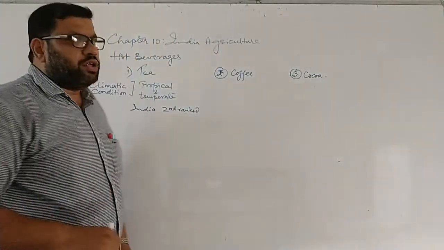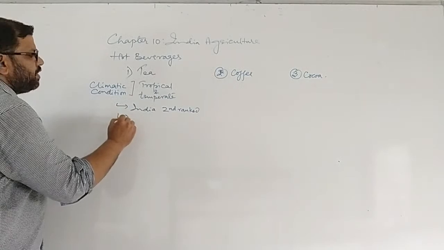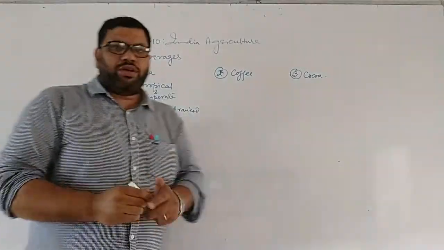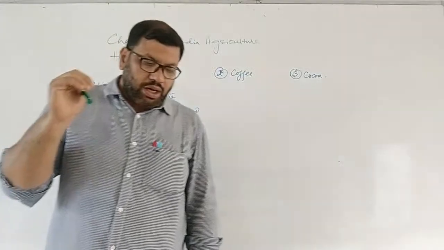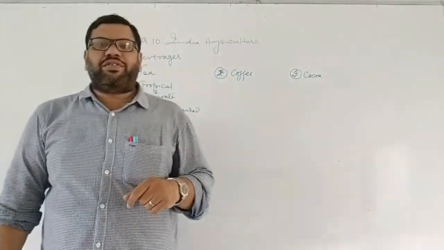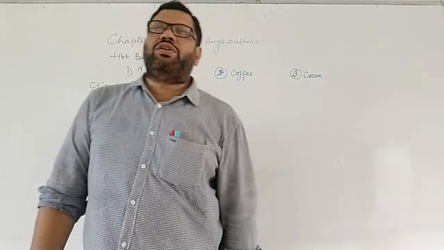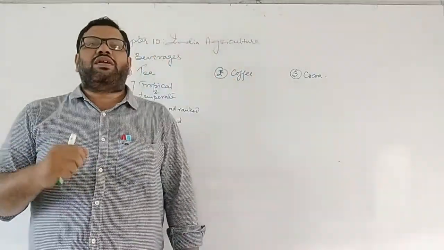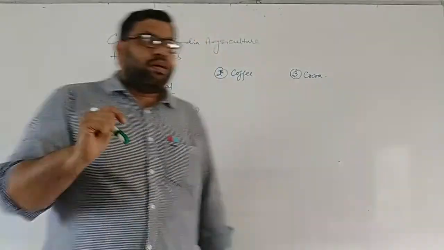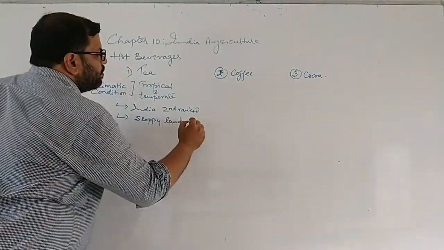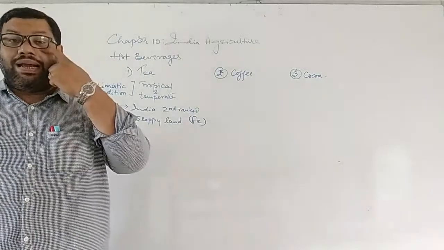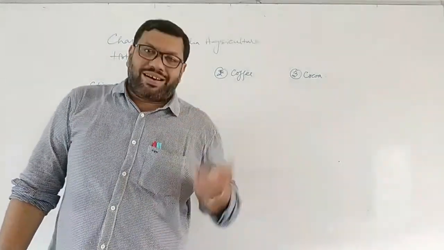The ultimate requirement for its growth is what is called sloppy land, and when I talk about sloppy land, I'm talking about slant, so that the water does not remain stagnant. We had learnt about the same thing in maize. Maize also favors a slightly slanting position of the soil so that water does not remain stagnant. The same is out here. It requires that sloppy land, but the sloppy land should have more iron. Good iron content is required essentially for the tea plants to flourish.